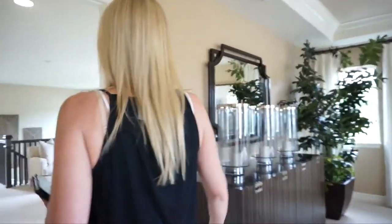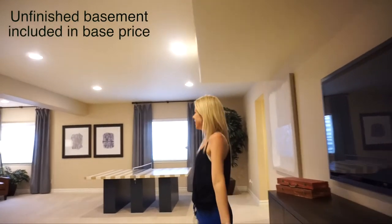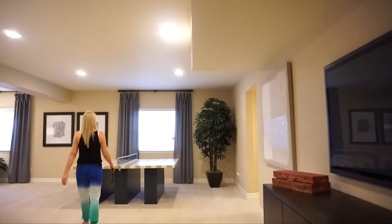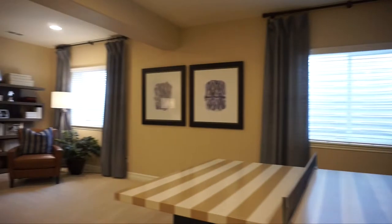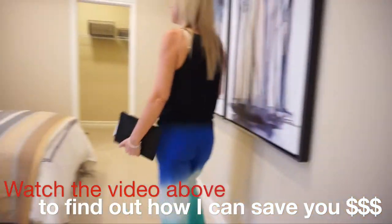Alright, so we head back this way. The basement is finished, so we're going to go ahead and check that out. Here we are in the basement — in this model it's finished, and it gives you a good idea of what you could do with this home if you wanted to finish the basement. Lots and lots of room down here — we have a ping pong table, more sitting space over here, but lots of room in here to set up an area for your family to hang out in. Walking back this way, we have a hall where we have a full bath for our basement, and a nice big bedroom down here.